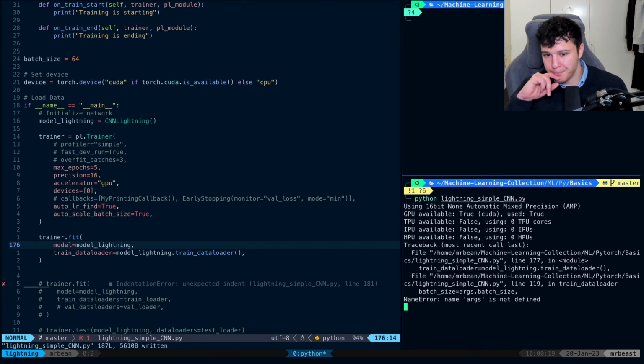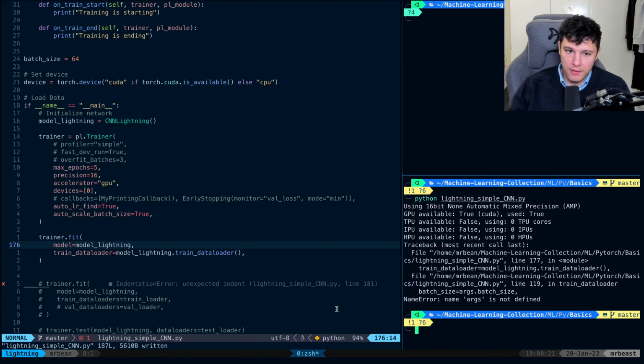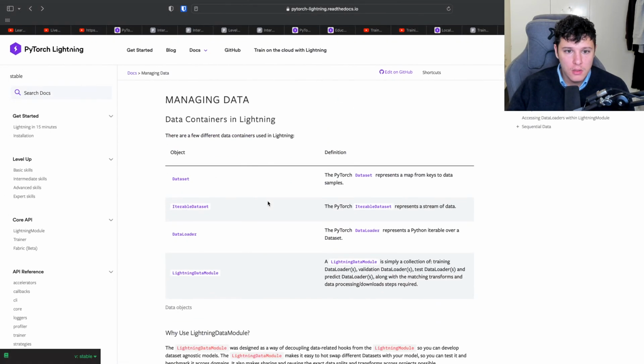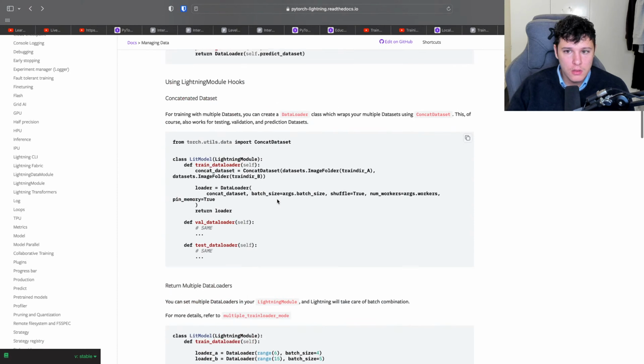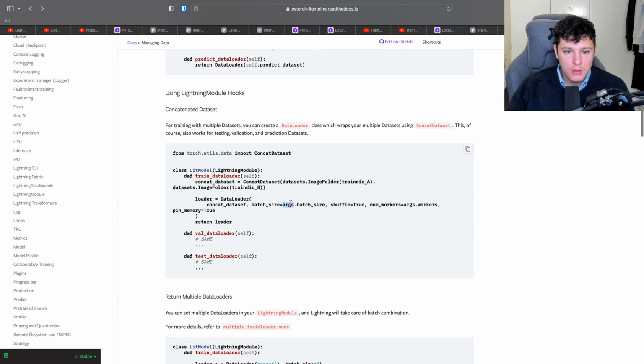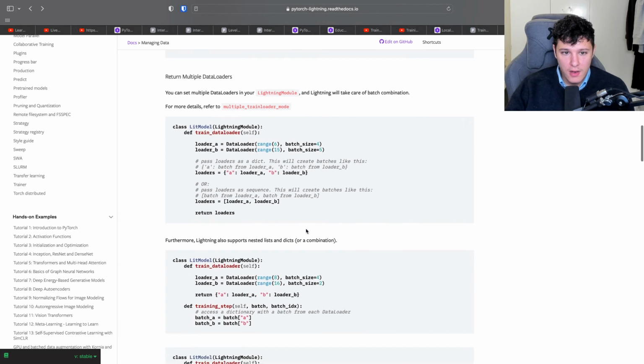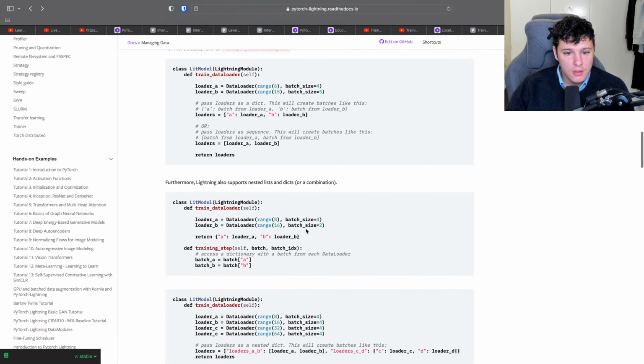All right, let's try it. Args is not defined. Yeah, that's what I thought. I mean, where does this args come from? I want to use it with the auto find batch size thing.